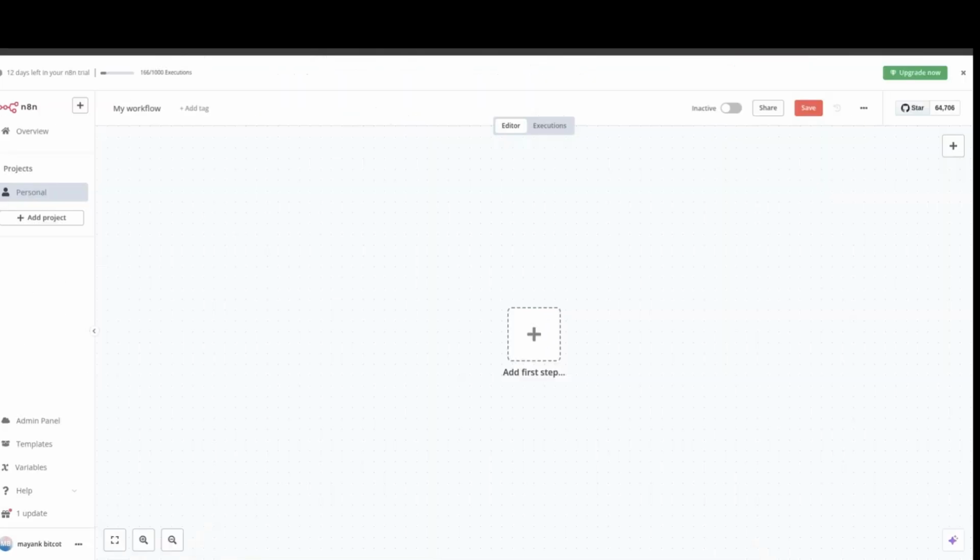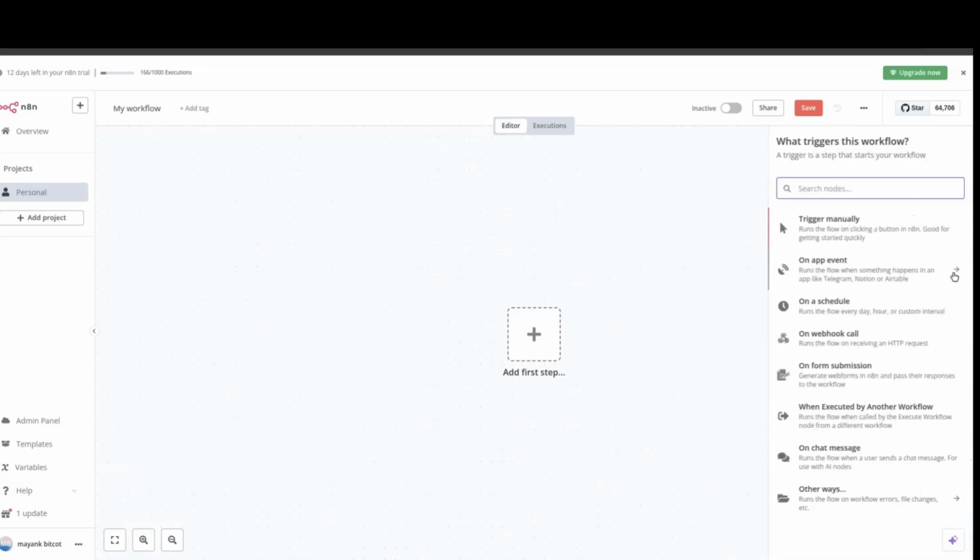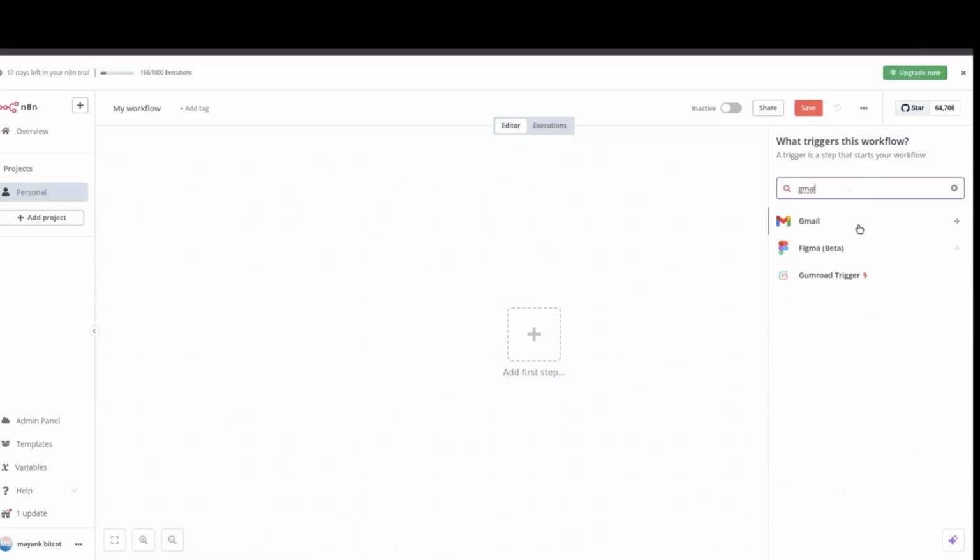This is the n8n editor, where we build our workflows. And these are a few, but sufficient, triggers provided by n8n. Let's create a simple workflow that responds to employees' emails. This workflow acts as an HR assistant, triggered when an employee's email is received in the HR's email address, and responds based on the LLM prompt.